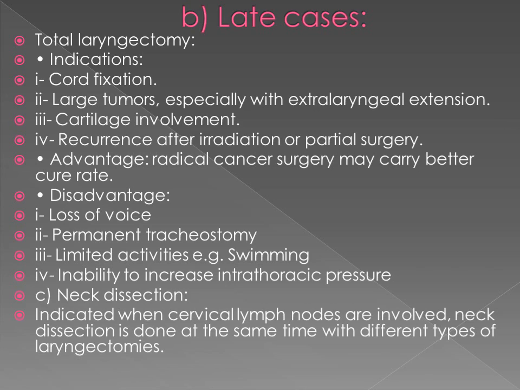It's mostly an eradicating surgery, while partial surgery sometimes preserves some of the functions of the larynx. Sometimes it might fail, and recurrence might also happen. The advantage of this radical cancer surgery is that it may carry a better cure rate, but with total loss of the function of the larynx, which is loss of voice, and the patient will live with a permanent tracheostomy, limitation of his activities, and inability to increase intrathoracic pressure by straining after the laryngectomy. He will not be able to strain with force. This procedure is completed with neck dissection, indicated when cervical lymph nodes are involved.